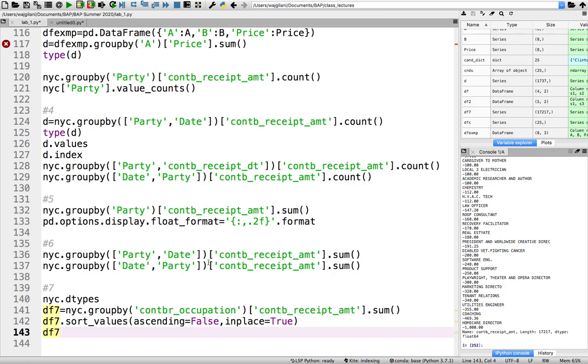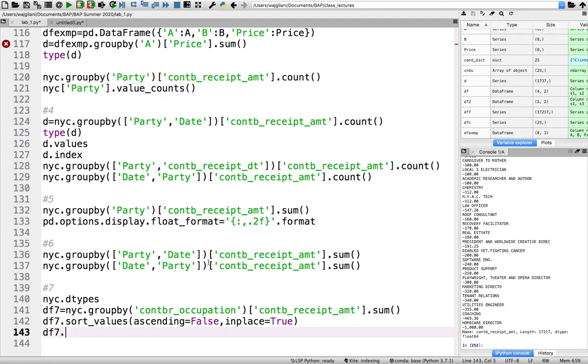Now, I'm going to warn you, for the finals, I once gave a question where I had descending equals true and all this other stuff. 90% of the students got that wrong. They started checking off the descending. There is no descending parameter. Don't make that mistake, all right? It's ascending equals false, or if you don't do anything, by default ascending equals true. Don't make that mistake, all right?